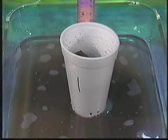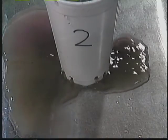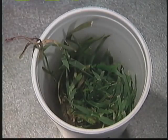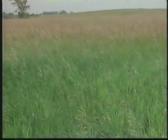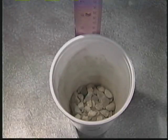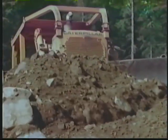Which sample holds onto its soil the longest? And which one erodes quickest? In our experiment, the soil in the sod sample seemed to erode the least, and the loose soil mixed with rocks eroded the quickest. Why? The cup with the soil and sod is most like soil that has not been disturbed by human activity. Undisturbed soil is usually covered by vegetation with roots that hold soil in place and protect it when the rain falls. The sample of loose soil mixed with rocks is just like land that has been disturbed by farming or development. With no protective covering of plants, erosion is a sure thing.